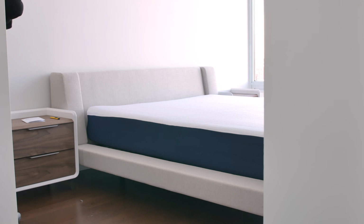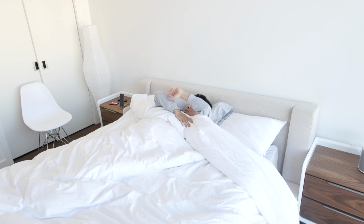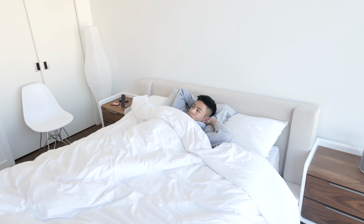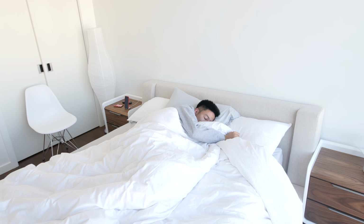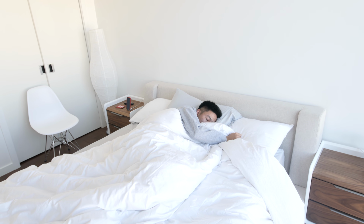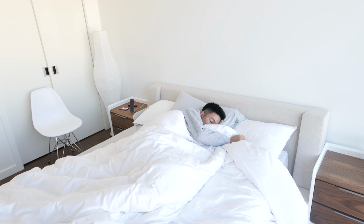I've had my previous mattress at my parents' house for about 10 years, and I'm the kind of person that doesn't really have sleep problems. I sleep pretty well at hotels, planes, essentially anywhere. So it wasn't really a problem, but after sleeping on this mattress compared to my old one, I can tell you that it was definitely a big improvement because I didn't wake up as sore, and it was also much cooler. So I didn't get sweaty at night, and that was one of the key things that I loved about the Helix.